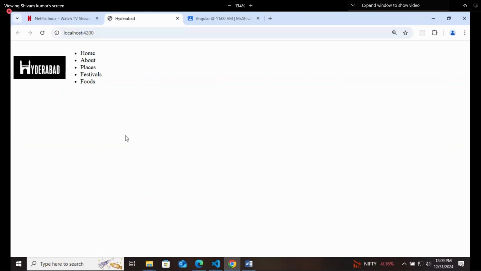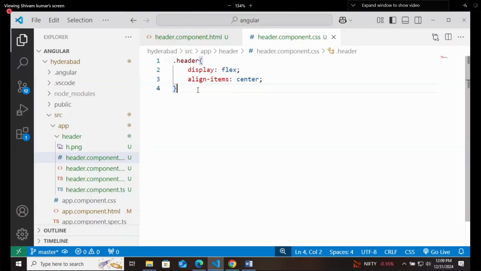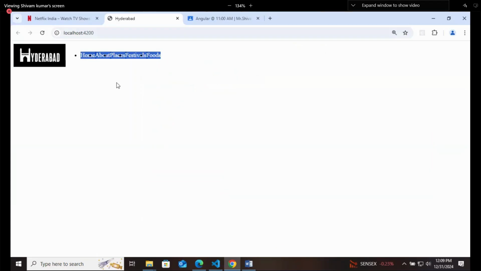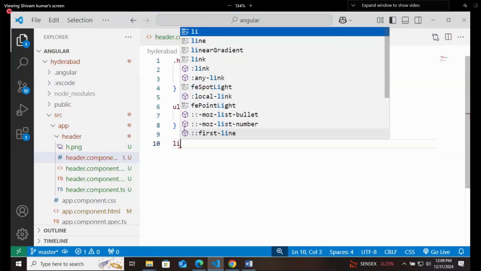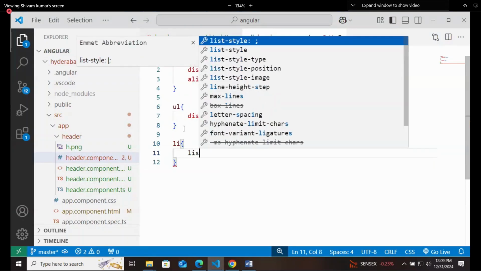Now, second thing is, you need to adjust this unordered list. So for unordered list, just say that it is also displaying flex. To your list item, you just say that list style none.